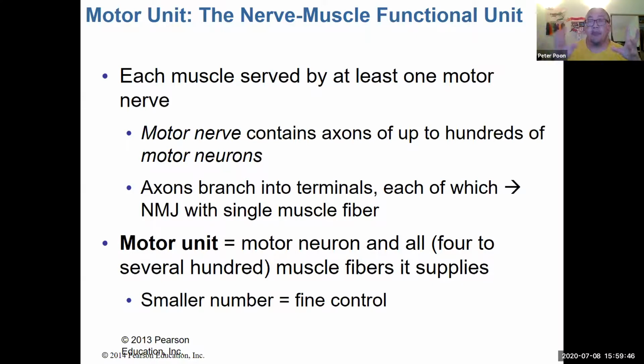The chimp has bigger motor units, so they have much more power, which is why they can swing around in trees all day and not get tired. But they're not going to have the dexterity to do the fine motor skills that we have. So chimps are not doing neurosurgery.